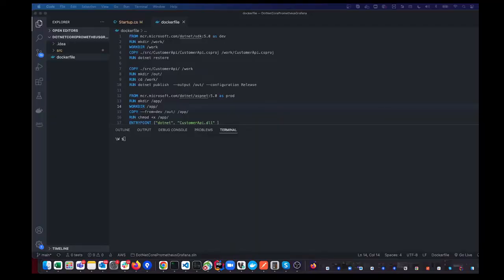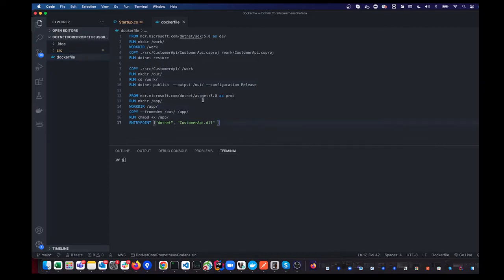Right, now we have an up and running .NET Core application which exposes an endpoint to grab Prometheus metrics. Now we're going to create three images, three containers: one for the .NET Core application, another for Prometheus, and the other for Grafana. Currently, I have a Dockerfile for the .NET Core application, so hopefully everyone is familiar with Docker. It's pretty much Dockerizing our .NET Core application.